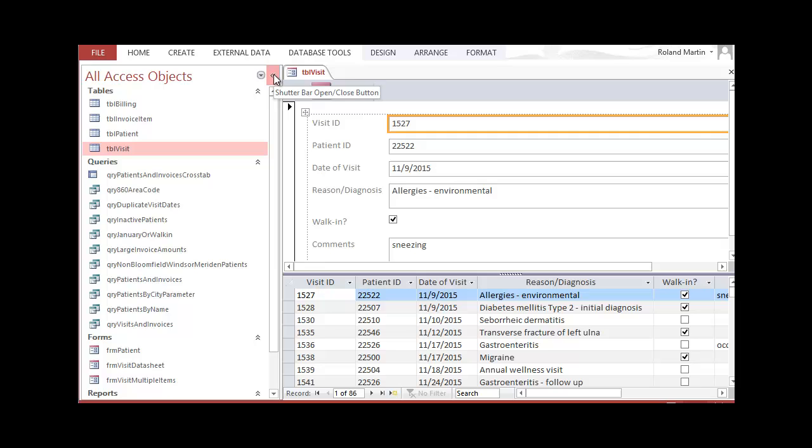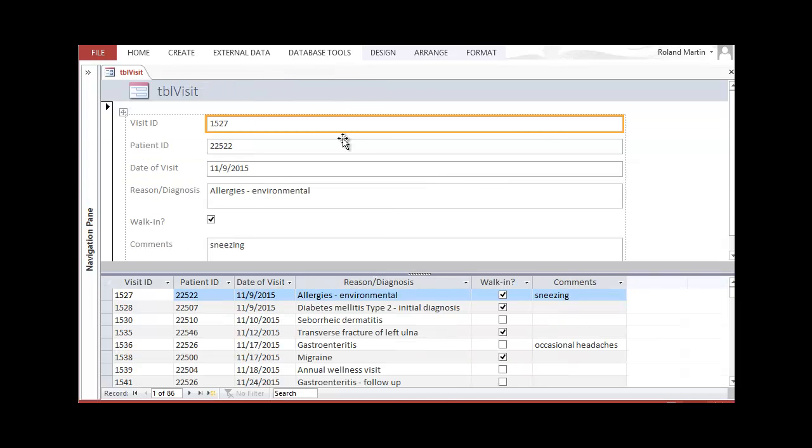For this one, you can go ahead and minimize your navigation pane here, so you can view everything that you want to there. And you'll notice that the Split Form tool created a split form that opens in layout view and displays a form with the contents of the first record in the visit table being displayed on top, and a datasheet of the first several records in the visit table down here at the bottom.